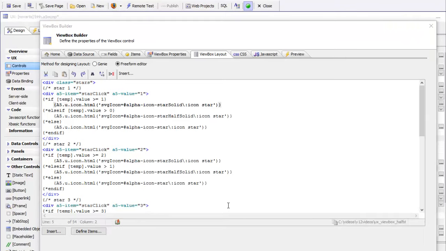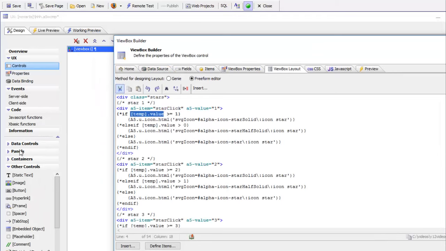So we're continuing now with the description of how the half star pattern is implemented in the Viewbox, and we can look here, we can see that in the HTML template for the Viewbox layout, we are referencing temp.value. So temp.value is the actual value of the Viewbox control. Recall that the Viewbox control is a data bound control.